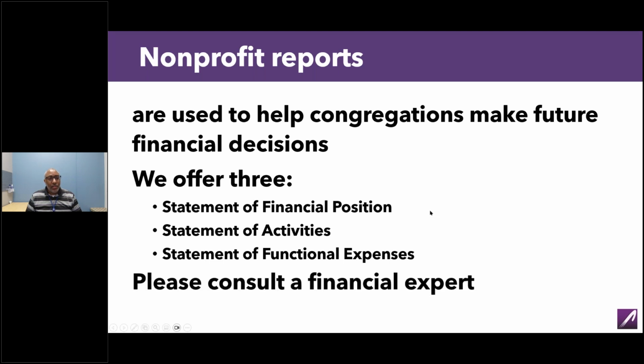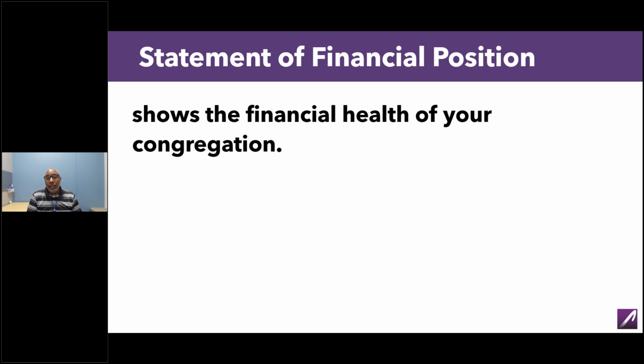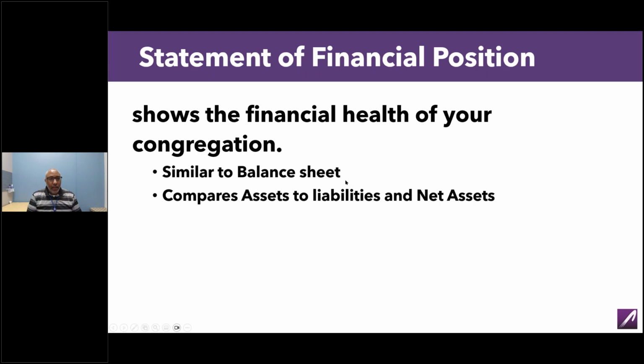So for the statement of financial position, please consult a financial expert. These are more complex. The other ones I think are pretty straightforward, but there are additional grouping mechanisms that you'll take into consideration when you're talking about these reports. And some of those groups are very specific. So the statement of financial position shows the financial health of your congregation. I'd say it's similar to the balance sheet. Some of the terminology is different, but you could say at the core, the statement of financial position and the balance sheet are very, very similar. Some people would even say they're the same.